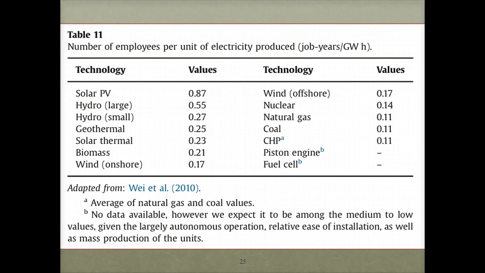There is a lot of uncertainty associated with this type of estimation, and a lot can depend on the location of the electricity generating technology. But this chart shows solar PV, hydro, and geothermal as generating the most jobs, and nuclear, natural gas, and coal as generating the least. These values do not show any distinction about where jobs will be created, however. For example, for wind and solar, there may be many manufacturing jobs that occur in one country, while installation jobs will occur in a different country.